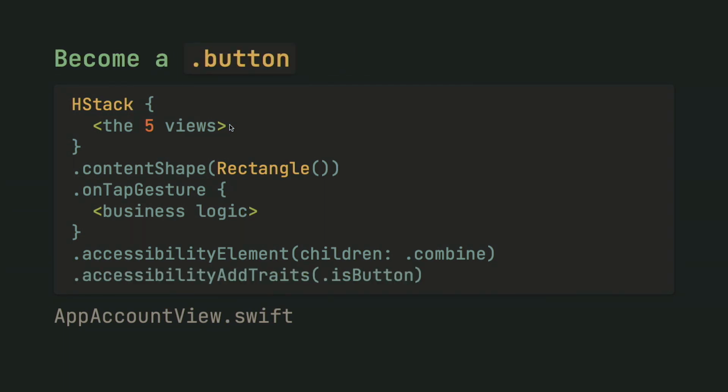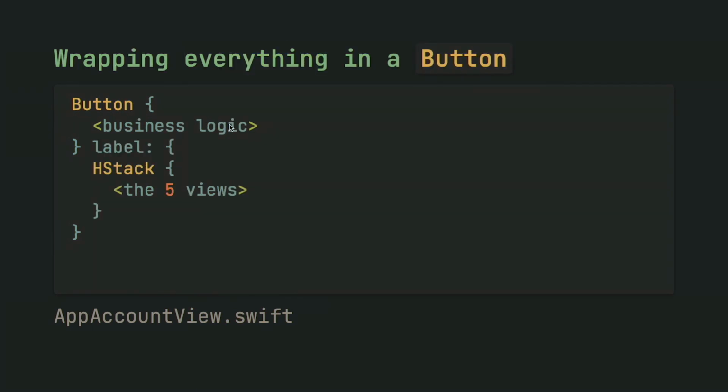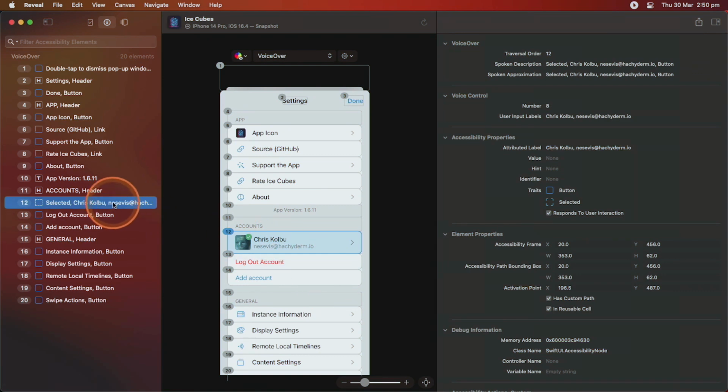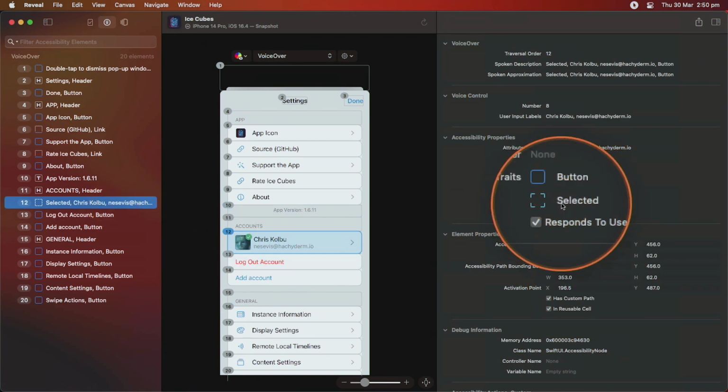So it's a 2-line fix, which isn't too bad. To my mind, the ideal solution here is just to wrap it all in a button. And the end result there is arguably less code and an accessible representation that looks exactly like what you expect. So you can see it's a button, it has a select trait, and it's interactive.